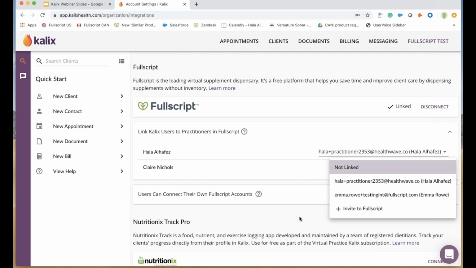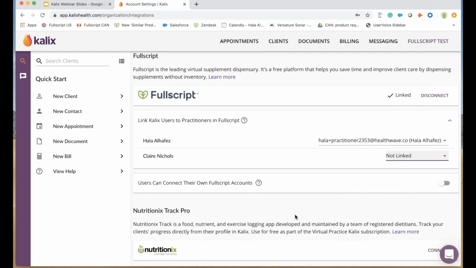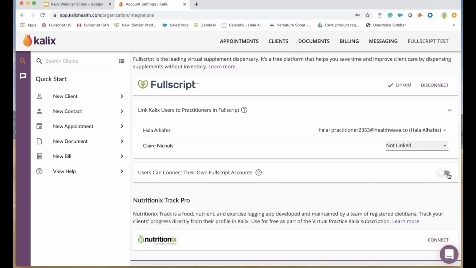What this integration is very unique in doing is adding another level of flexibility into your integration. So if your other providers on Kalix have their own separate Fullscript accounts that they would like to use with this Kalix integration, all you'll need to do is check the toggle so that it's orange.